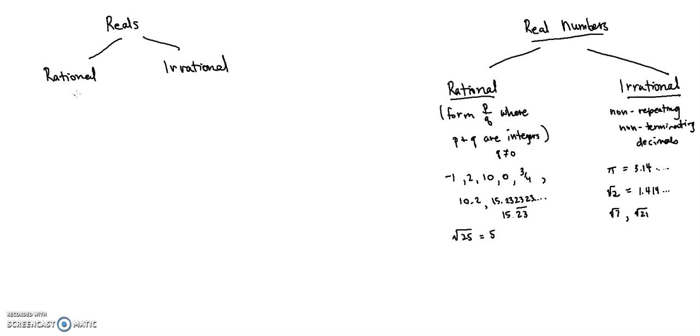Okay, so for rational, we can break this up as non-integers and integers. Okay, and that's going to cover all of the rational numbers. So we're breaking off the integers like -5, -2, 0, 10, things like that. The non-integers is basically going to be everything that's left over. So fractions, decimals, terminating decimals, repeating decimals, things like that are all going to get lumped into the non-integer category. Okay, so the non-integers really aren't going to break down anymore for what we're looking at, but the integers do.